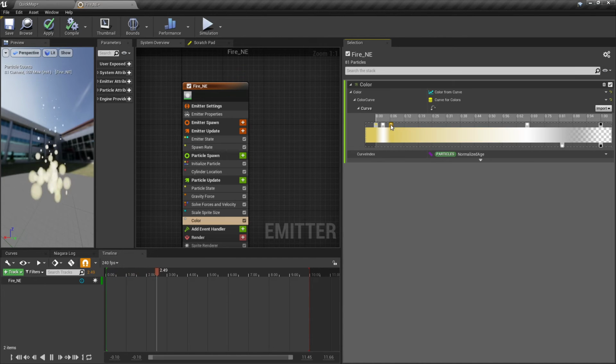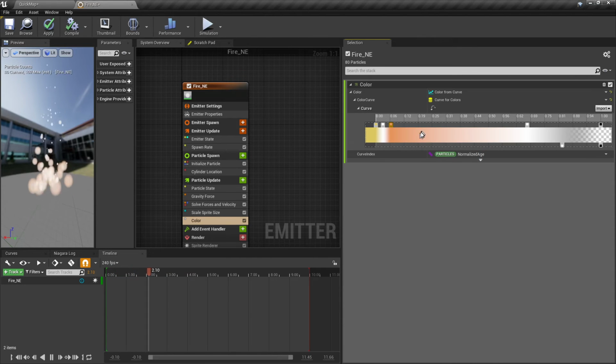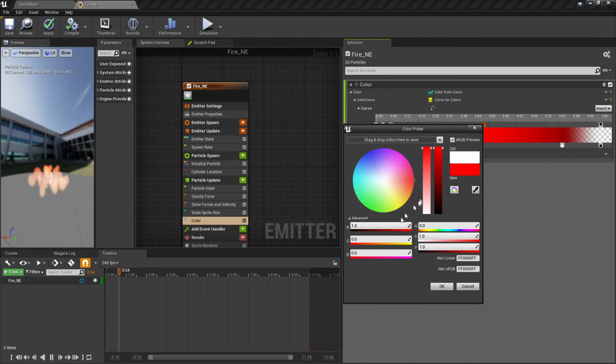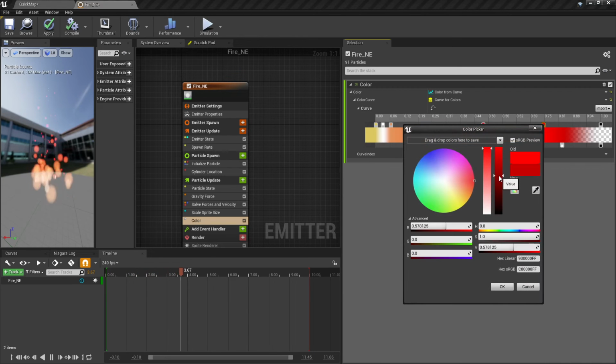I'm looking at reference while I'm doing this as well, just to make sure that I'm getting the right colours. So towards the end we get a much deeper red, and then right towards this point it's going to get a little bit darker, and I'm going to give it a slightly orangey tinge.